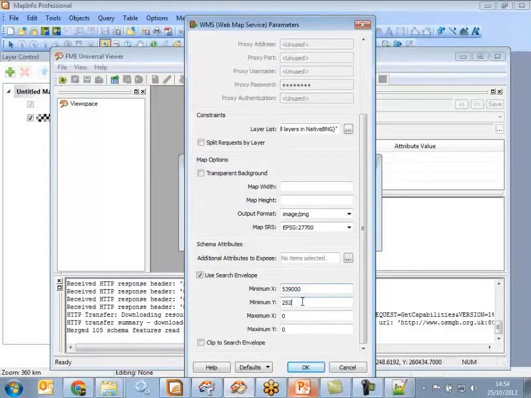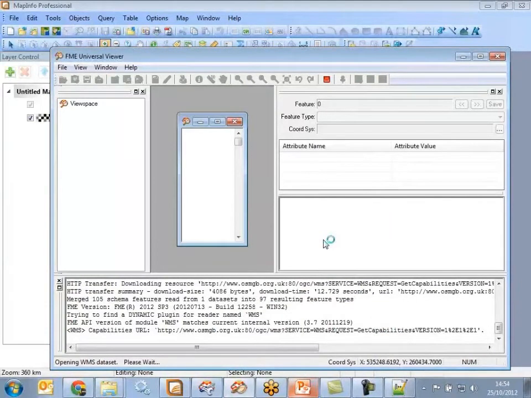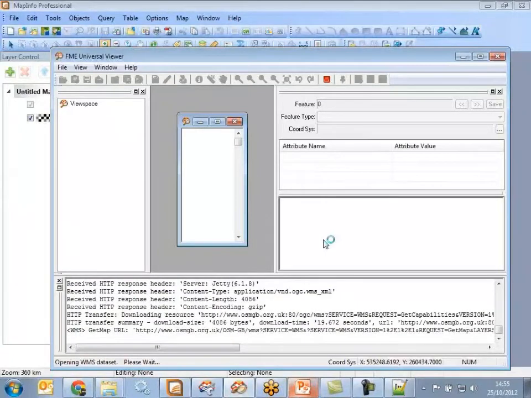I think you get the idea, but I'm just going to quickly run through here. 551 000, and we're going to grab 264 000, and basically bring back just that small snippet of data into the viewer. And you could, if you wanted to, add a WMS or a WFS reader into Workbench and write a WMS to a raster image, so send that to a TIFF, and a WFS, a web feature service, send that out to a shapefile if you wanted to extract that bit of data.